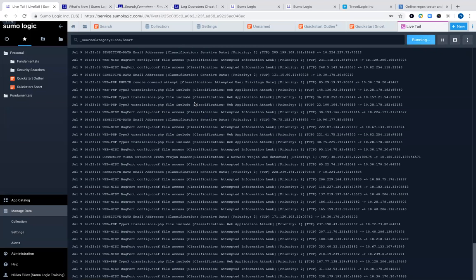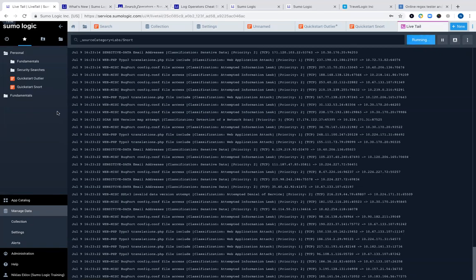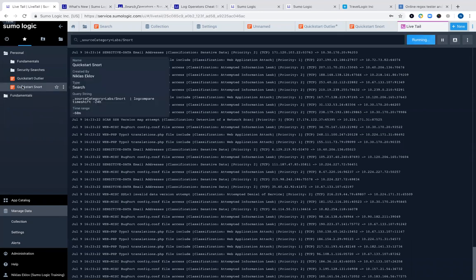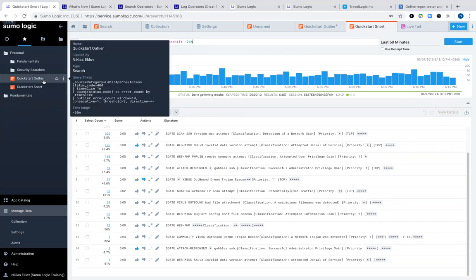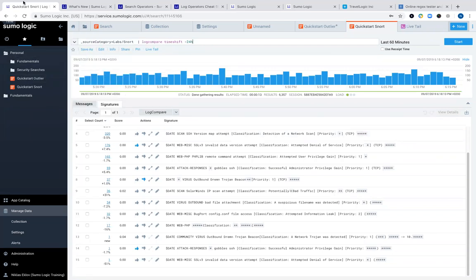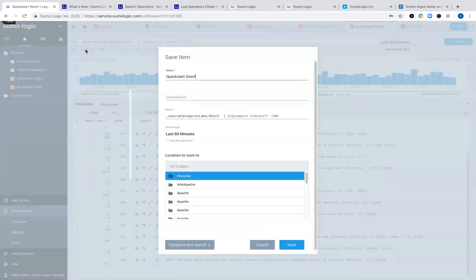So let us see how we can utilize the same query that we had here to save as an alert. When I click on Save As, here you name this query as an alert.